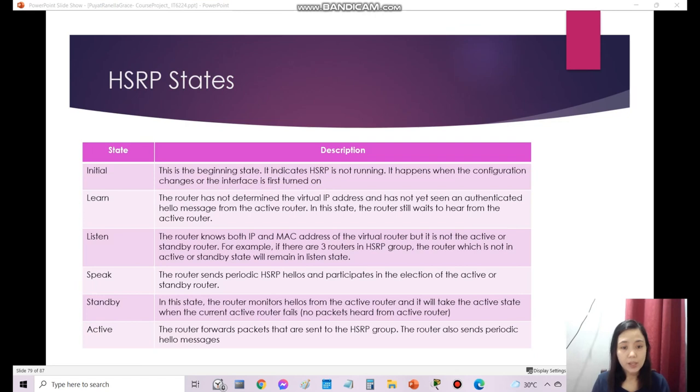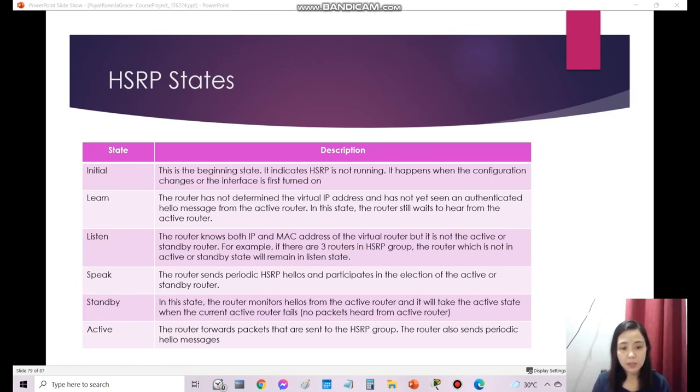For example, if there are three routers in the HSRP group, the router which is not in the active or standby state will remain in the listen state. And then the speak state is when the router sends periodic HSRP hellos and participates in the election of the active and standby router.